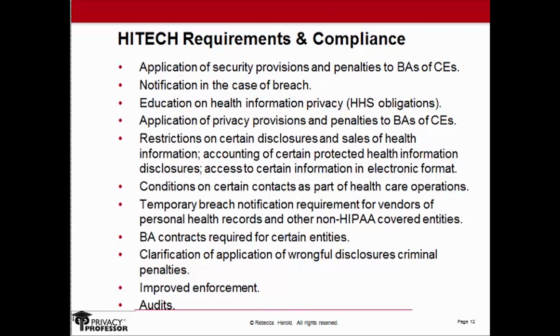So HITECH now covers all the topics shown here in addition to what we just previously discussed on the other slides. It's worth noting that any compromise of protected health information is presumed to be a breach unless it is shown after an assessment that there is low probability that the protected health information has been compromised. When you're doing this assessment after a breach, you must consider the technical, administrative, and physical factors that were involved.